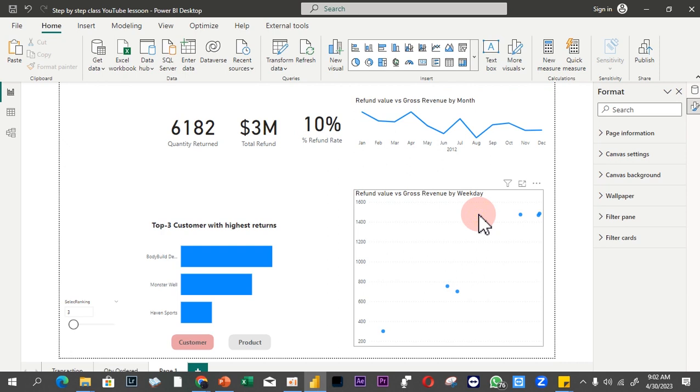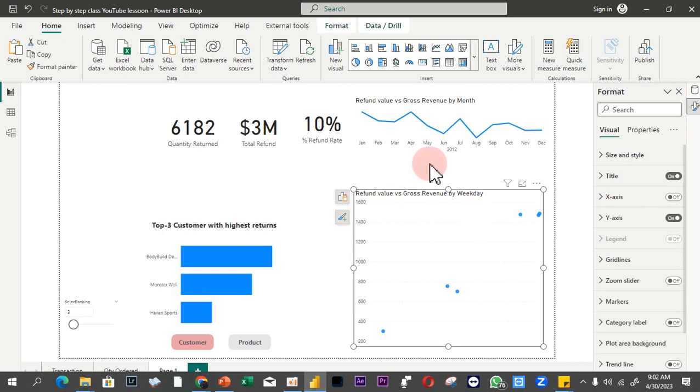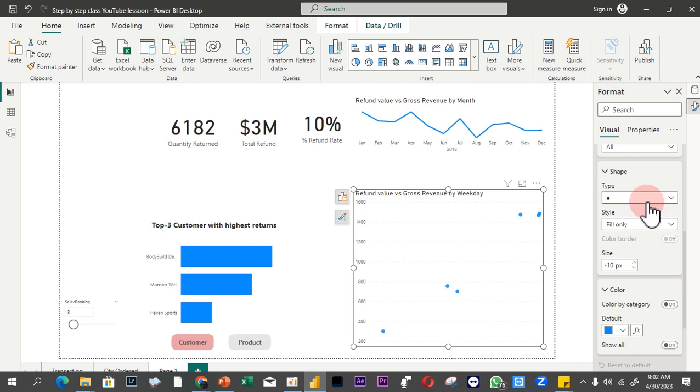So now it is time for us to get our bubble straight. The first thing I'm going to do is go to the marker here. You can see the marker. If I scroll down, here you have this. Now let's work with the size. Can you see?